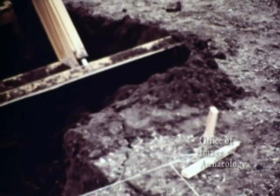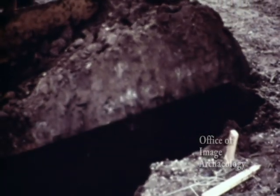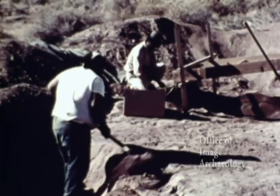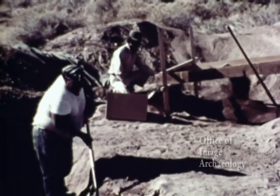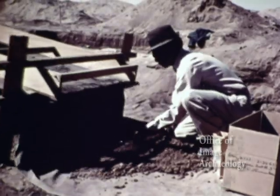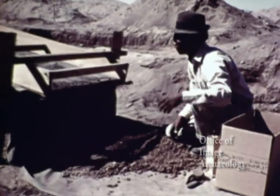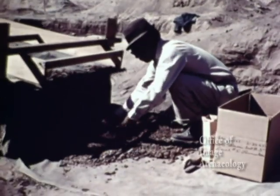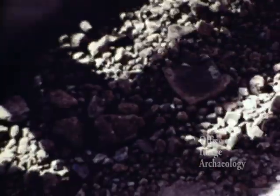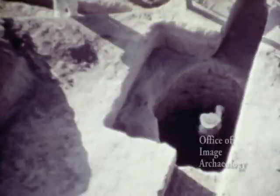To speed up the recovery of objects when hand labor took over the work of the machine, we put into operation several mechanical screens. The Hohokam left no history books, but they did leave a record of their presence. This record can be deciphered, page by page, as a book is read, by carefully removing refuse layer by layer. In this way, materials of different ages are separated, an essential step in the reconstruction of prehistory.